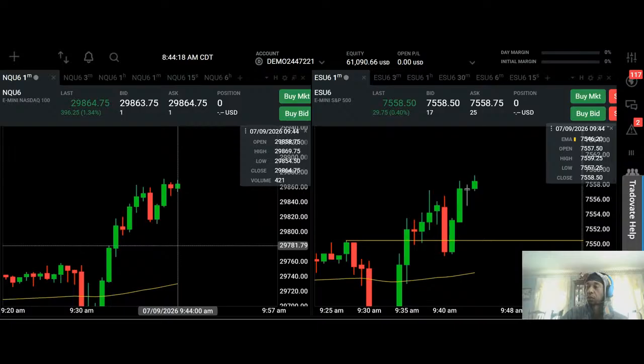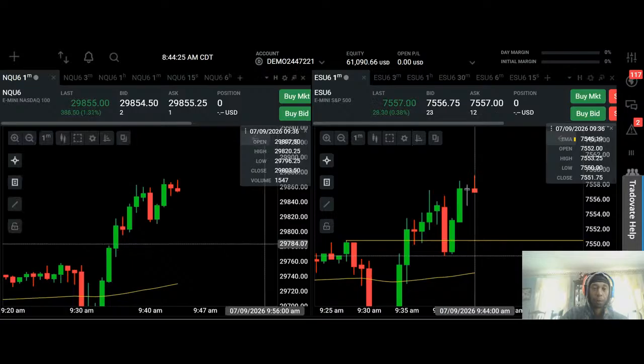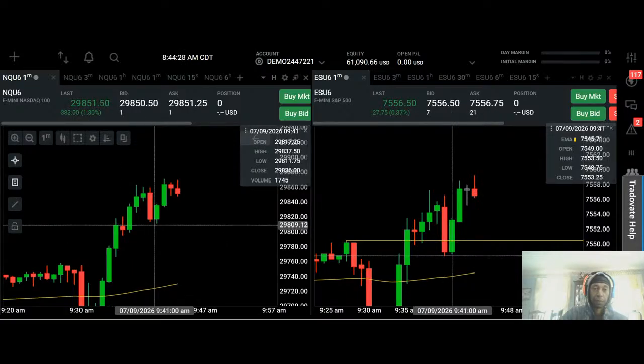Let's see if they want to let me go to break even. I need at least 2 candles. I just don't want to come back down here. Or my bad, here. 1041. This is a good trade and I like it.